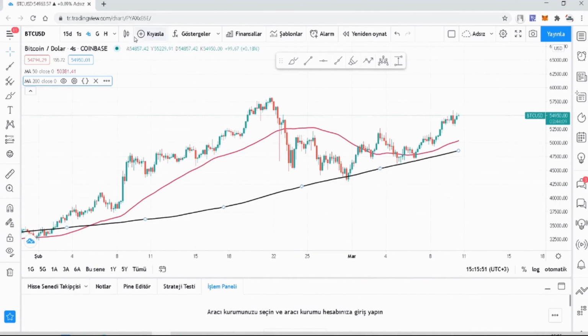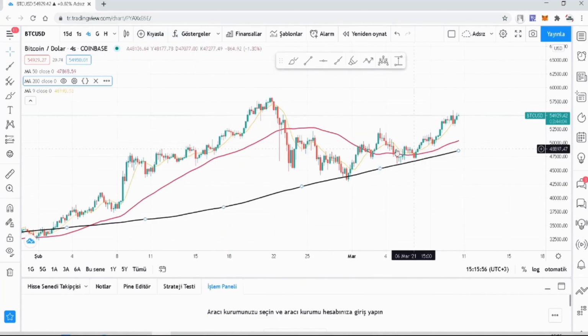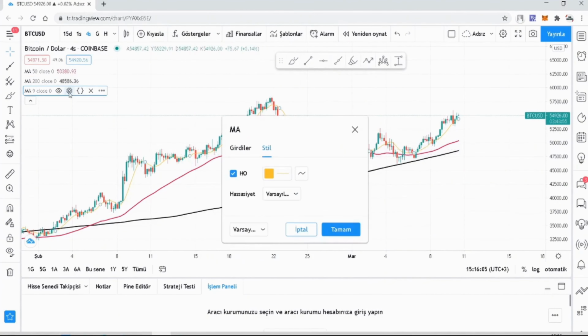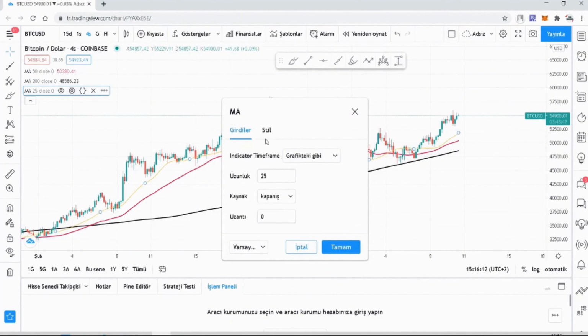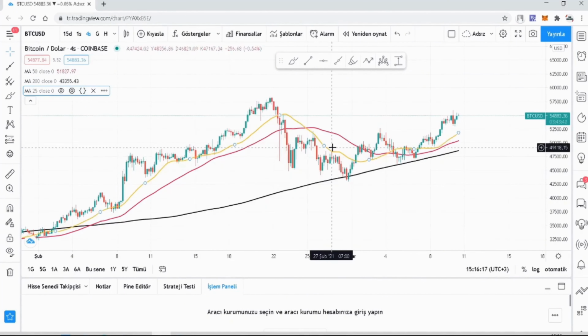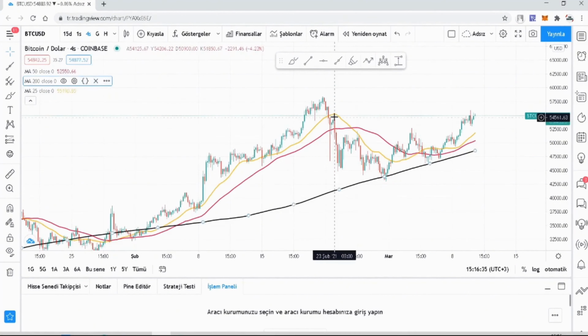If we add the EMA again, let's add another EMA. As you can see, we added the EMA here. And let's set this EMA to 25. Let's thicken this 25 a bit. Yes, the 25 period average is yellow. Now, when you look at these signals, our strongest support and resistance will be at 200. In the case of no leverage, it will be 25. The 50 will be an average support and resistance point.